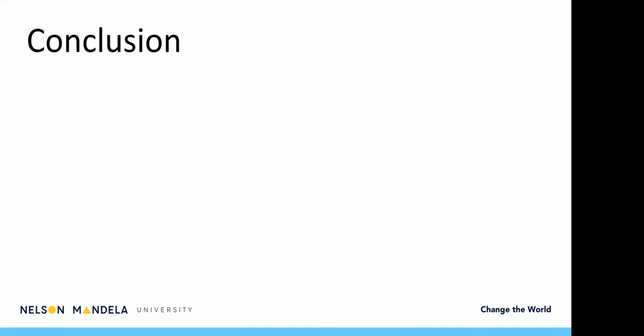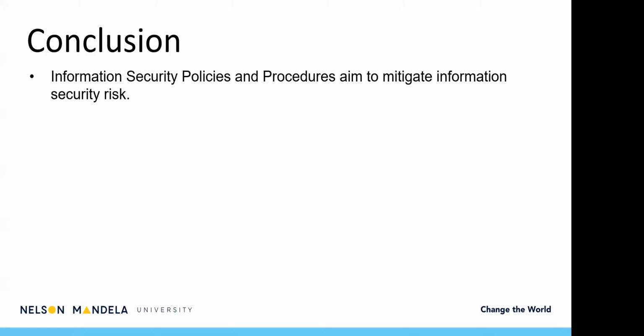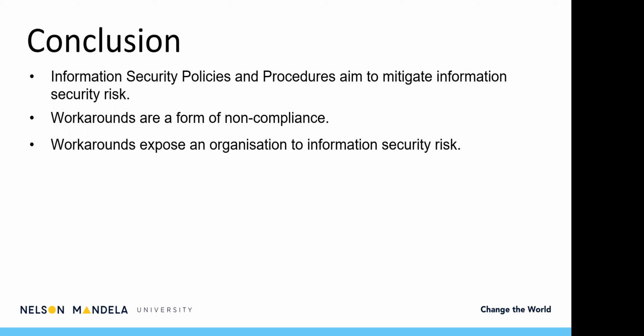The conclusion. Information security policies and procedures exist to mitigate information security risk through controlling the behavior of employees. Non-compliance with these policies and procedures opens an organization back up to the risks that they sought to mitigate, one of those forms of non-compliance being workarounds. Using Alter's theory of workarounds containing a multi-step process that can be used to understand the different steps that occur from management's intentions to an employee's decision to implement a workaround. Further, following through to the expected or unexpected work outcomes through the utilization of workarounds and the inherent risk exposure that follows.